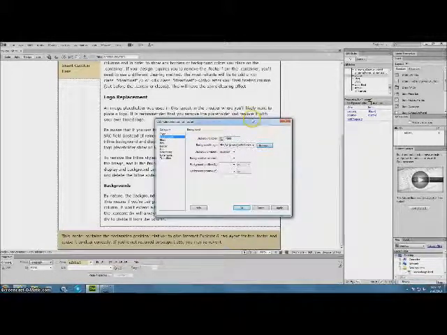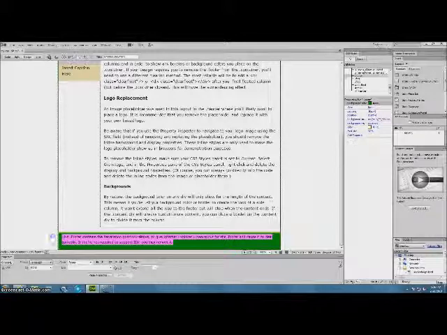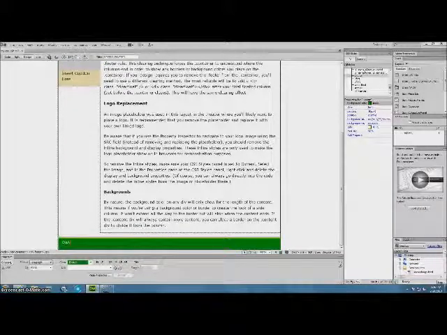Select the placeholder text in the footer. So now we need to click OK. So now we have all this text here. We need to select all the text and type copyright 2010.